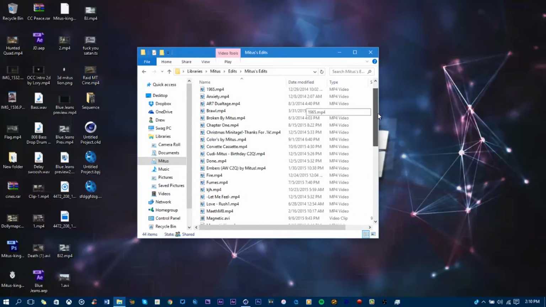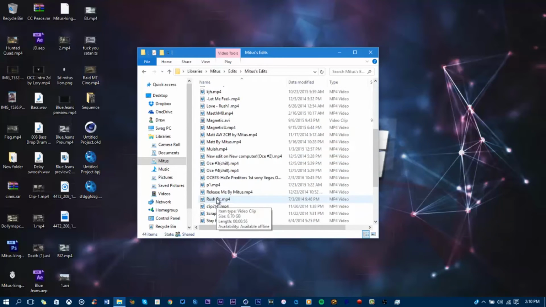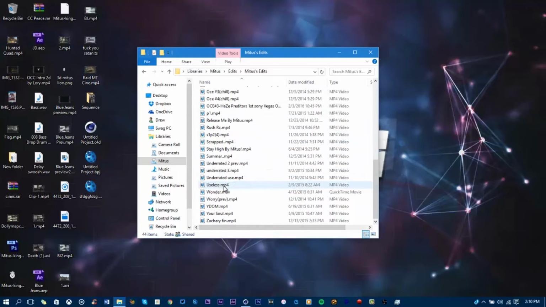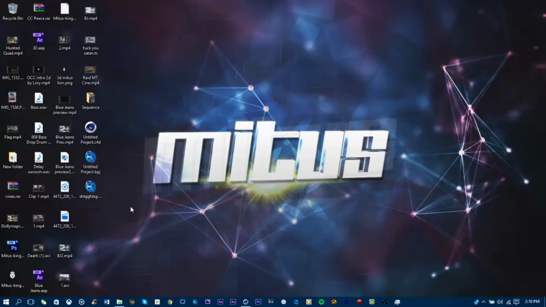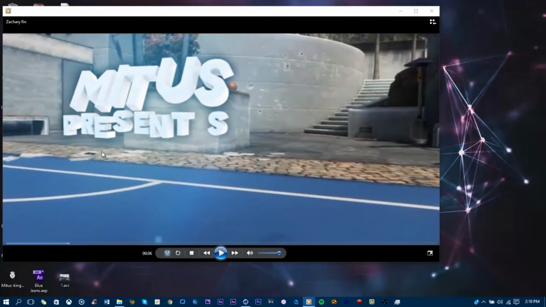Where is it at? On my Zachary edit, I kind of rotated the text. See, that text is kind of rotated like that.